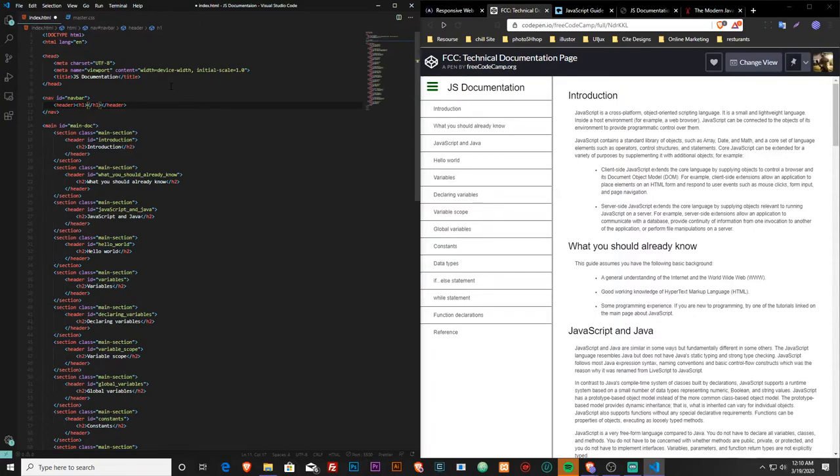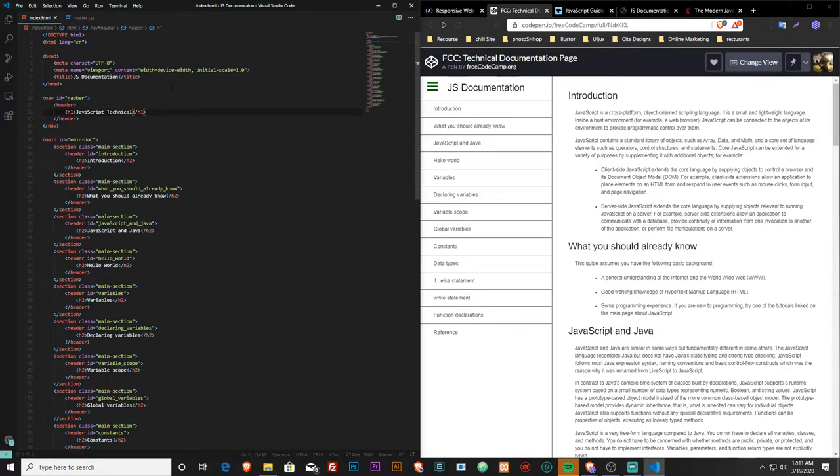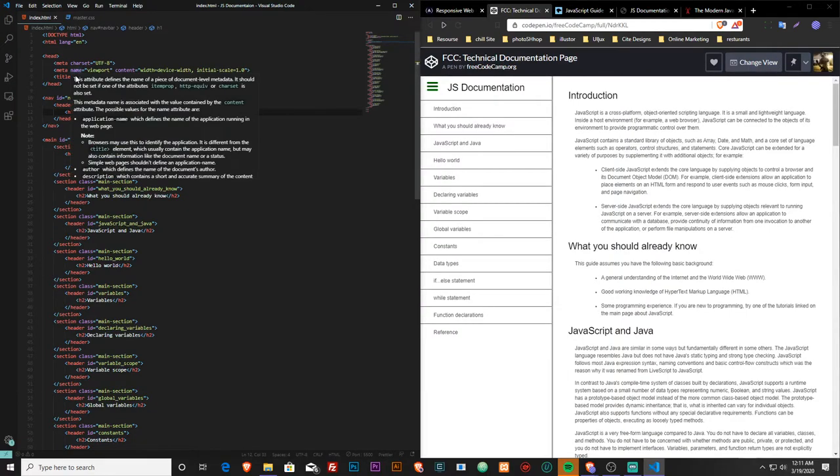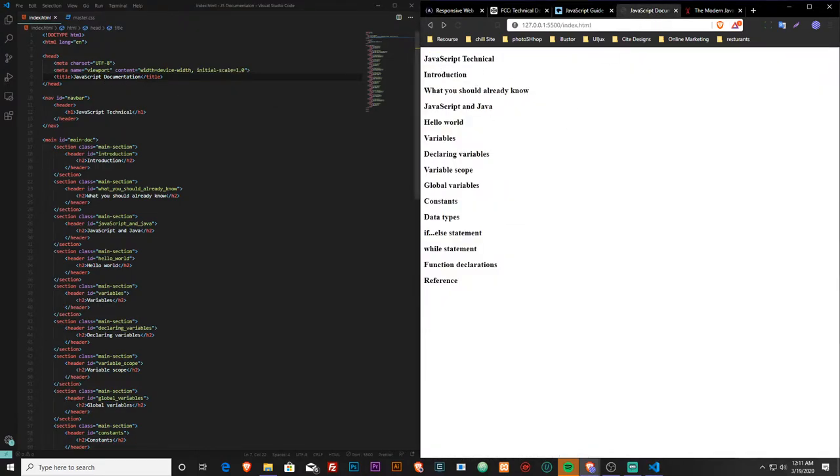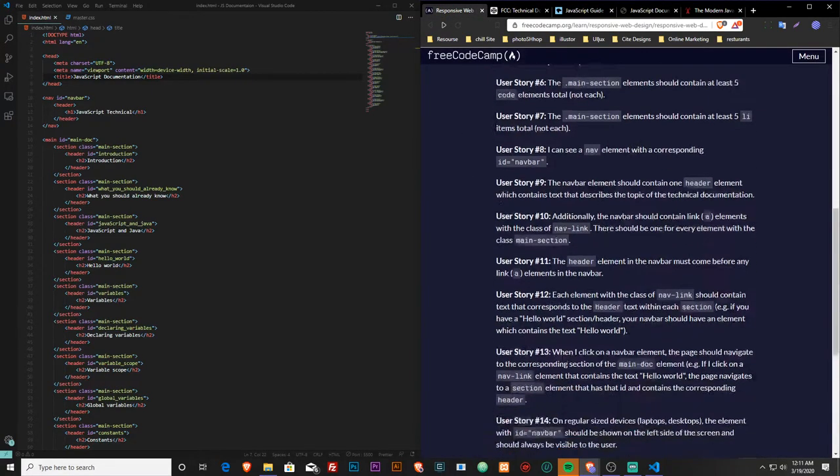What should we call this? Technical, or JavaScript technical. JavaScript technical. Technical. Because we all hear tech and we cool. JavaScript technical. Scripting and pimping them. Because JavaScript technical exclamation point is the way to be up in this joint.